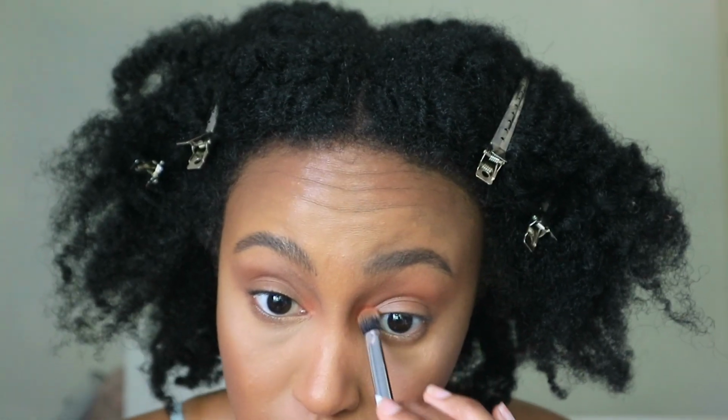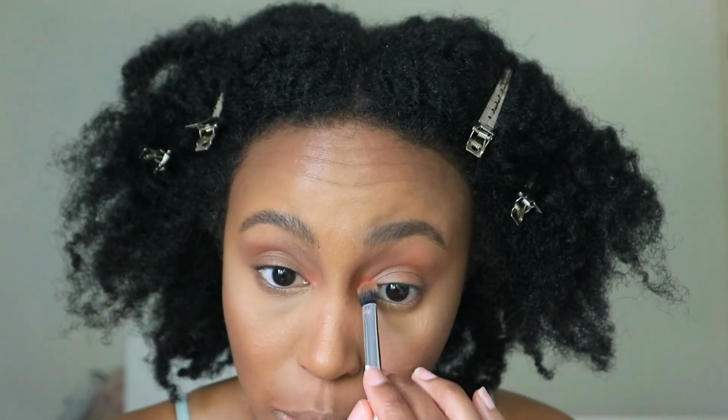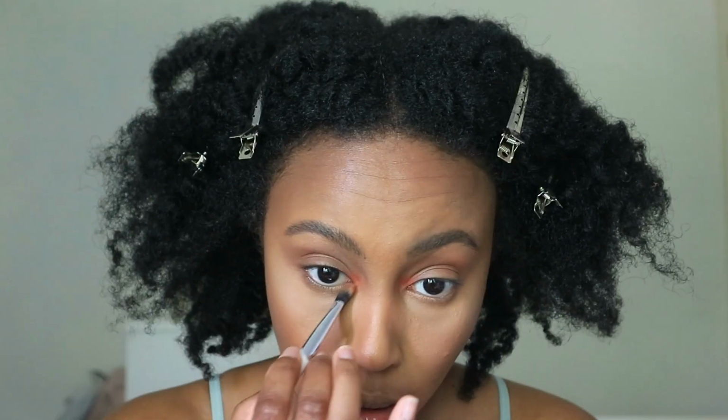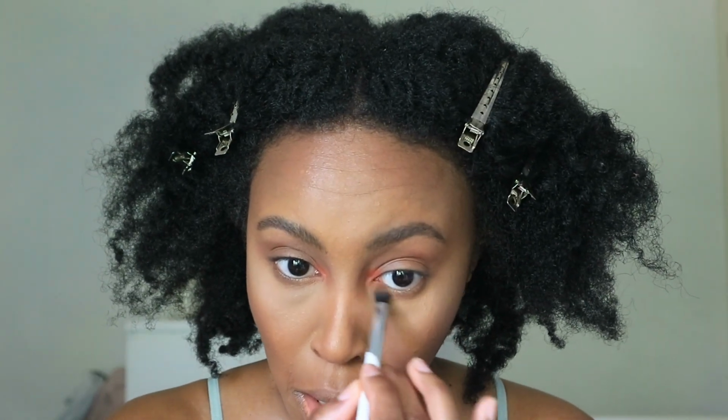What I'm trying to do is pack that on the top lid, or the eyelid, because there's no other lid. And then just drag it underneath just a little bit. We'll see how that looks. Let's just try to blend that out just a little bit.